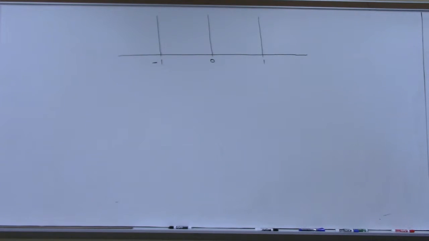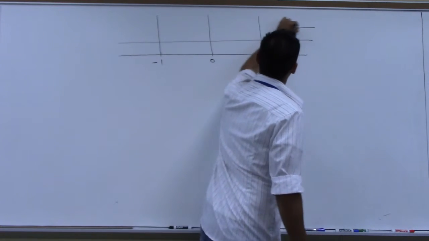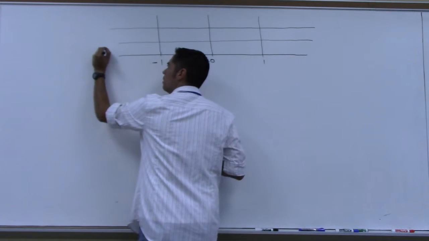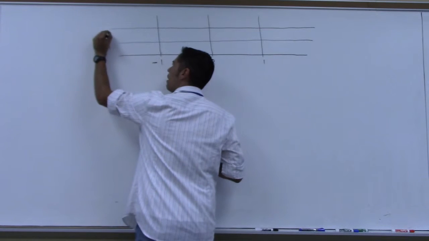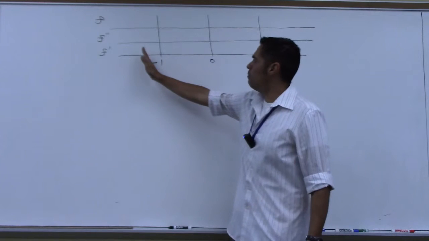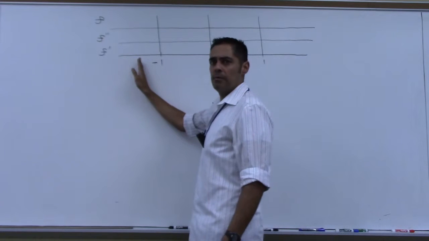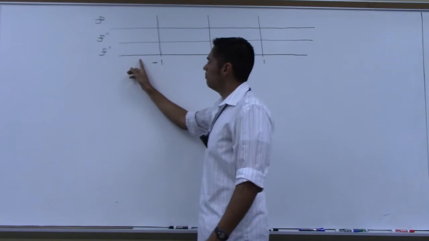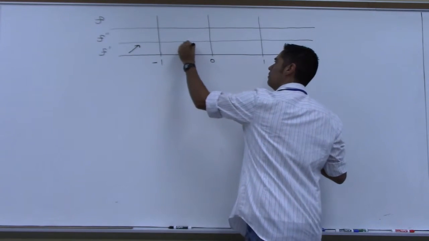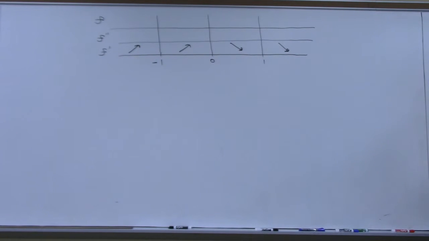All right, well, let me try and come up with my 3 rows here. What did I say to put on the bottom row? F prime, then F double prime, and then F. So tell me about the first derivative as I walk across here. First derivative: the function's going to be doing what over here? Up? Okay, so function going up, then up still? Down? Down? Okay.